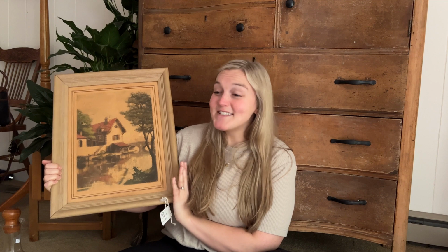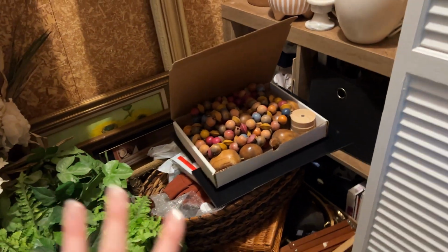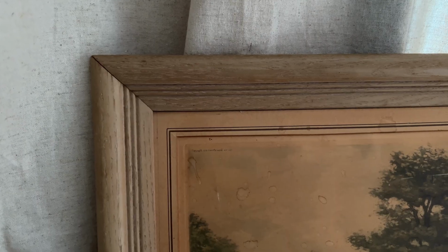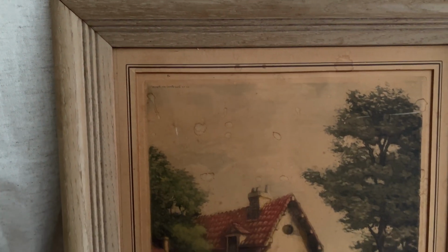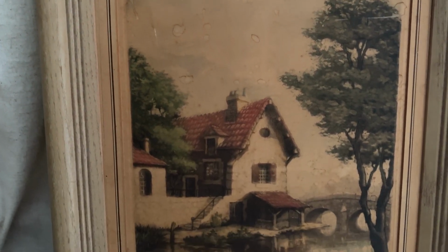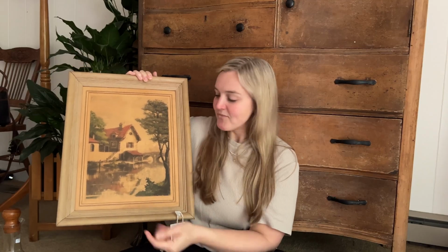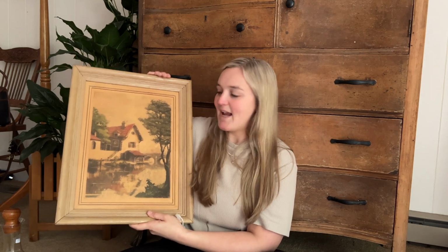At that place, I also found this piece of art, and I was very close to leaving it just because I already have so much art. You know this, you've seen the hauls. You've probably watched the vlog where I organized it all in my thrift closet. I have way too much art, but the colors in this were just beautiful. It's kind of rare to find the lighter tones that are still warm, you know what I mean? Most of the time, if I find the warmer wood tones, they're all really dark. And I loved that this lighter wood tone still was warm. It had warmth to it.